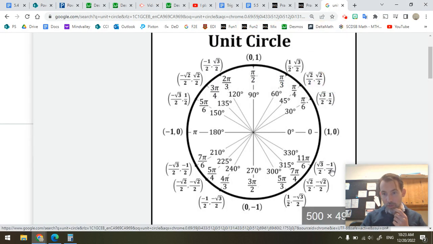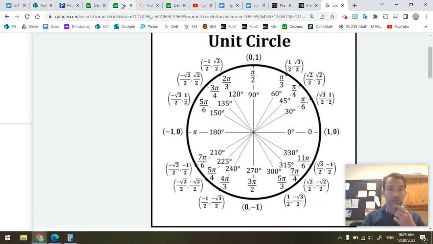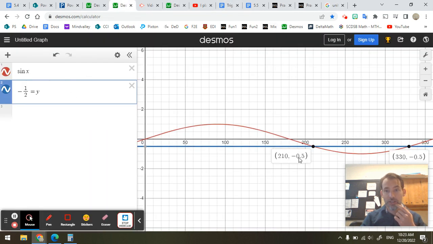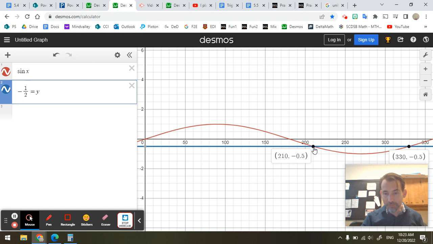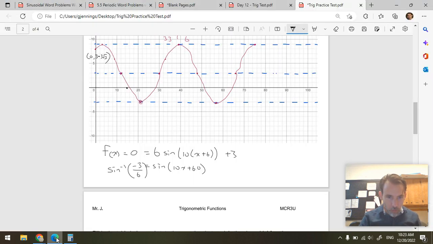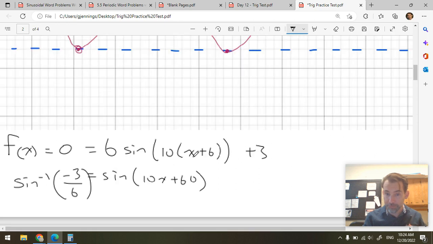Recall that the y values on the unit circle give you the value of sine for those angles. And I see negative 1/2 there at 330 and negative 1/2 at 210. So the answer is all in your unit circle, if you know how to read it well. You can also get that answer from a sine x curve. If you can visualize the parent function graphed on your cheat sheet or in your brain, then you know that it's hitting negative 1/2 at 210 and at 330. So that gives us two little mini equations, and we're going to solve both.